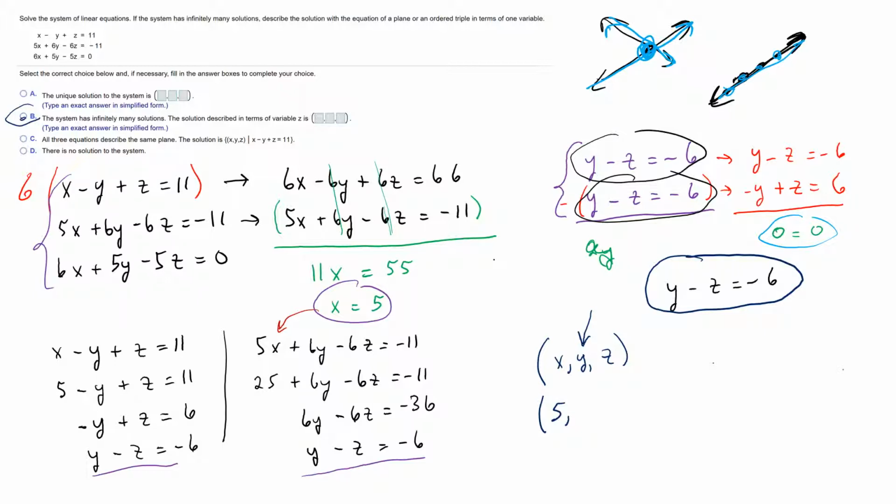I'm going to solve this equation for y, and so adding the z, or moving the negative z to the other side, we get z minus 6, and so y equals z minus 6. So z minus 6 is what goes in for y. Notice what I'm doing is I'm expressing my answer in terms of the variable z, like they requested up here. And then the third variable, z, we just leave it as z. And that's it. This is the solution set right here. Anytime we have infinitely many solutions, this is often what the solution set will look like.